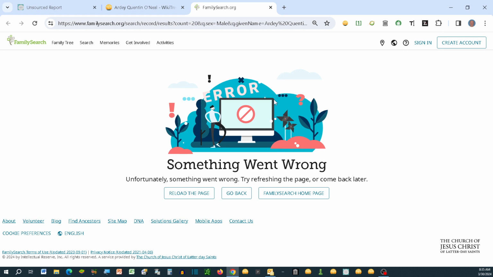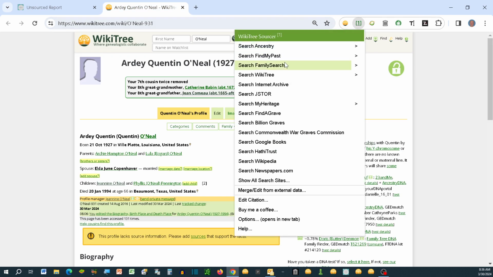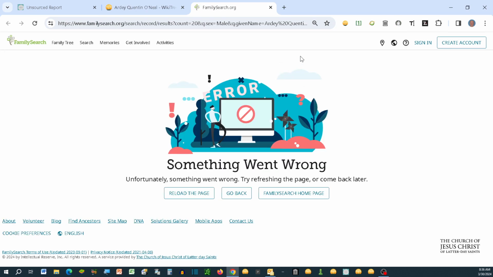When you get this "something went wrong," it's probably because we're not logged in. FamilySearch bugs you all the time to log in, so we'll try it again. And again.